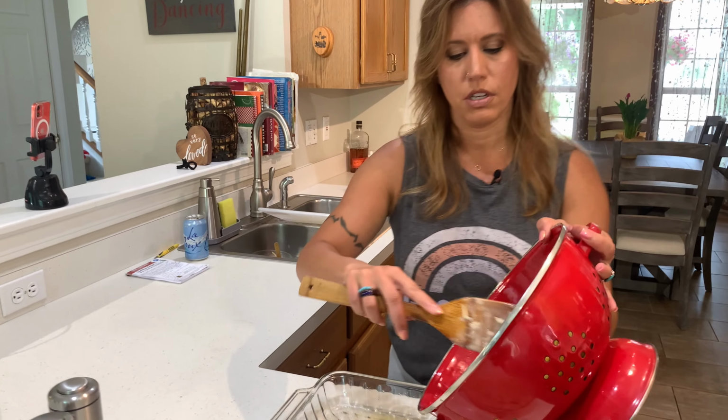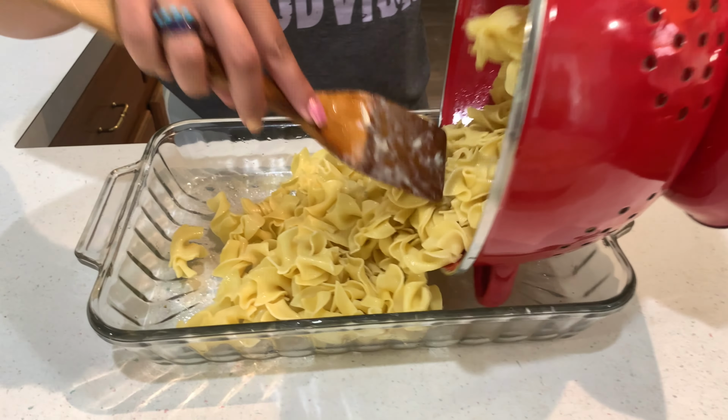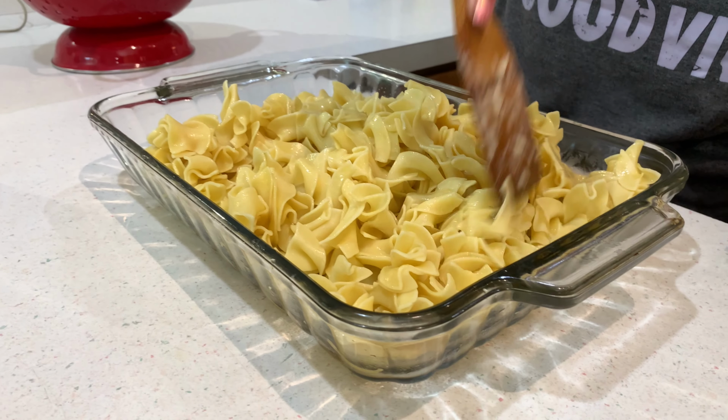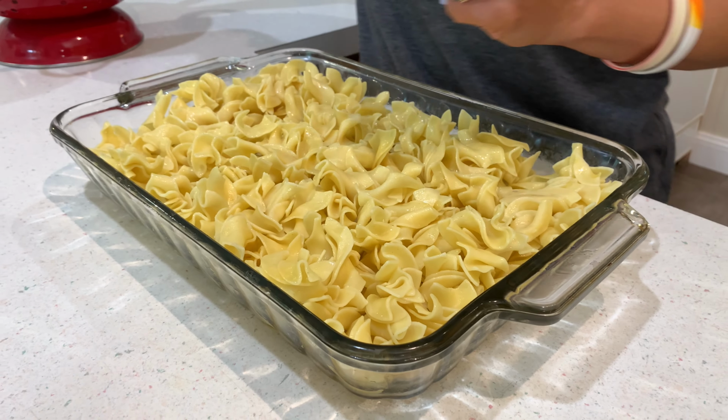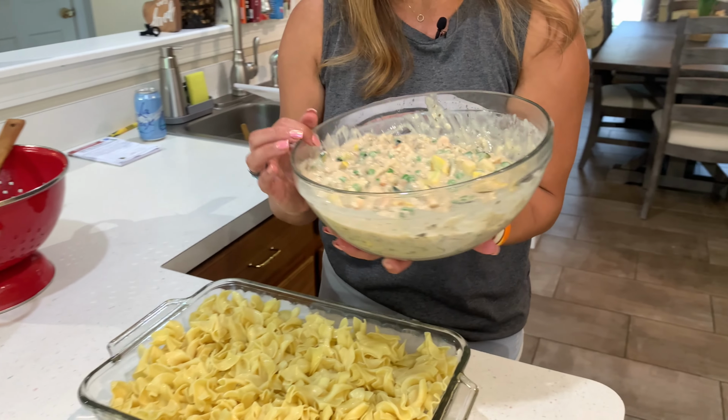Now, go ahead and take your egg noodles and put those in your pan. It's already greased up because you've got your oil in there from the grilling, and just kind of spread those in an even layer. And then you want to pour over top your amazing, delicious mixture.